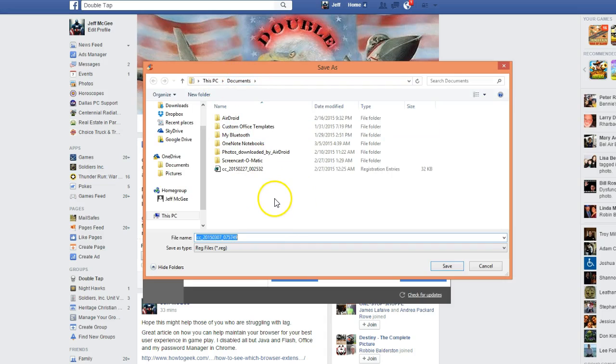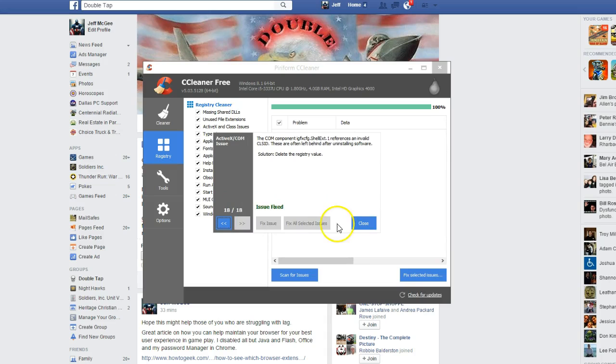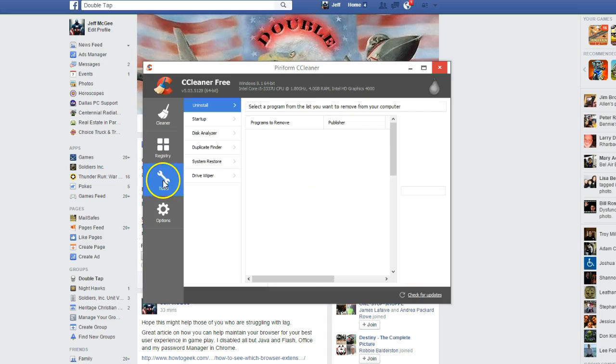You could add a folder here, say My Backups, and then just add it into that folder. The CC is CCleaner. It's going to put the date and also some kind of time to represent. That's the last one I had. So we'll go ahead and save this and fix all selected issues. We fixed 18 issues, and we'll go down to the startup folder.